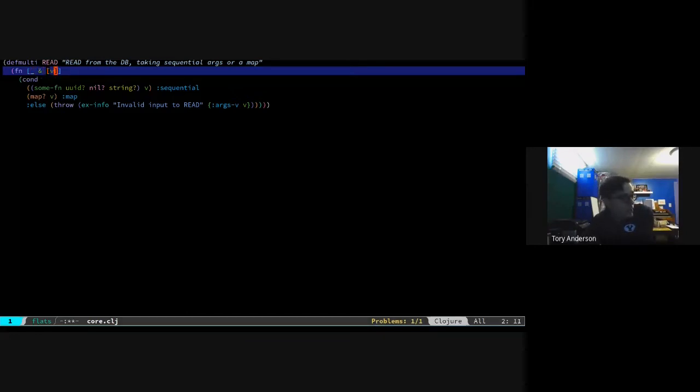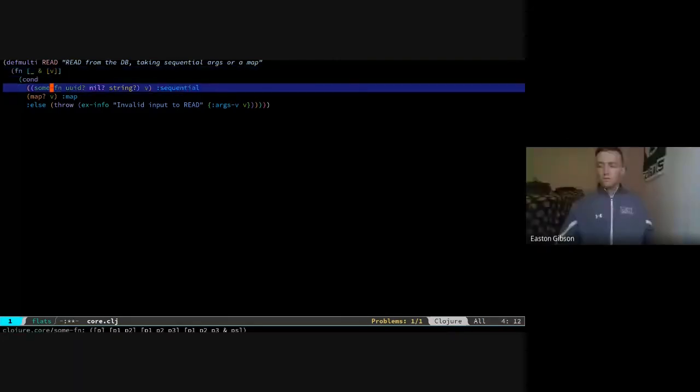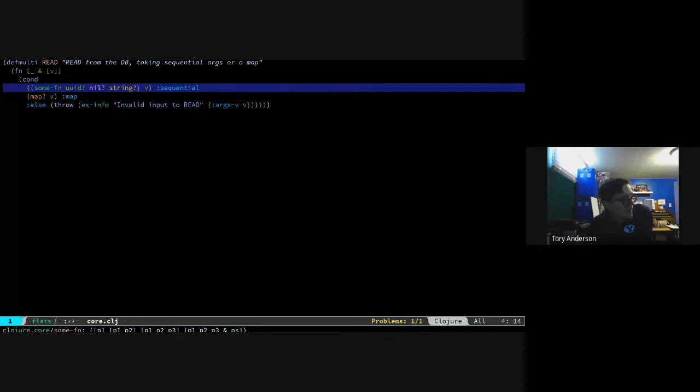What we are using is any number of other inputs are okay. So it's acceptable to have, we don't know how many inputs there might be, but we care about the first one, which is going to be v. If v, sumFn, is UUID, nil, or string, then we're going to dispatch with something, just a keyword sequential.